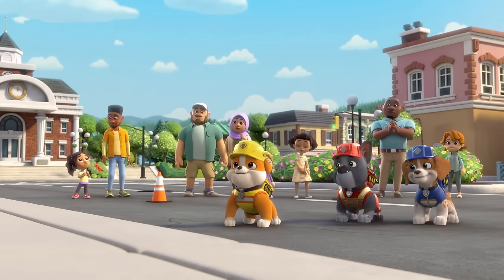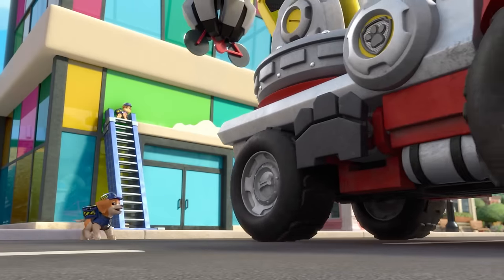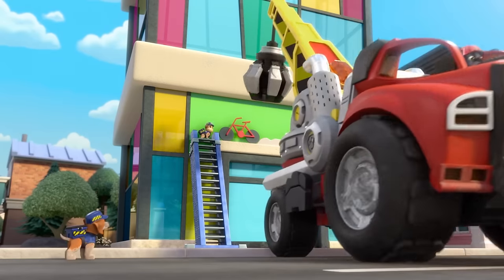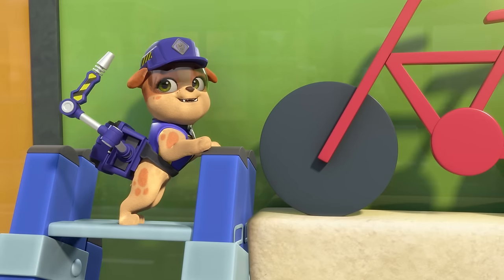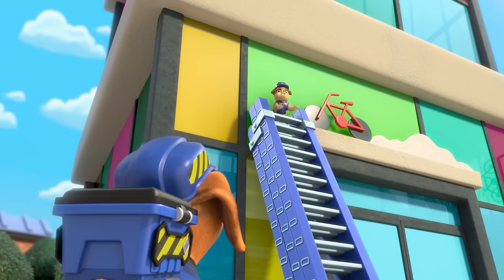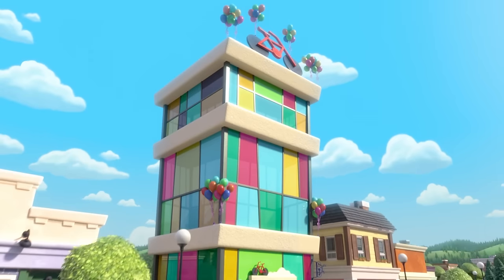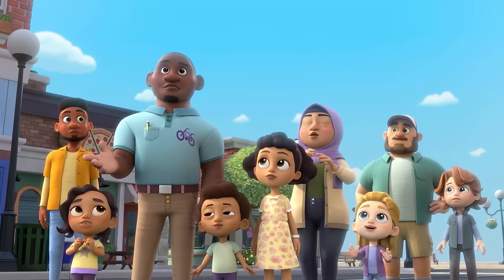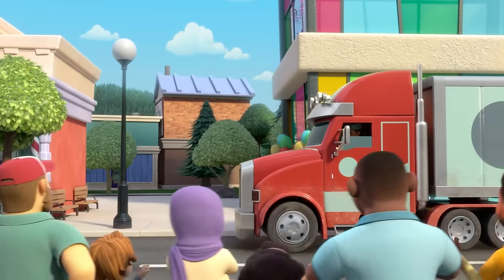We can build a bike shop that's safe. Keep coming back. Looking good. A welder tool. And done. This shop is officially safe and ready for bikes. Wow. It looks so good. Hold on. Where are the bikes? They should be here by now. There's Canilla's truck.